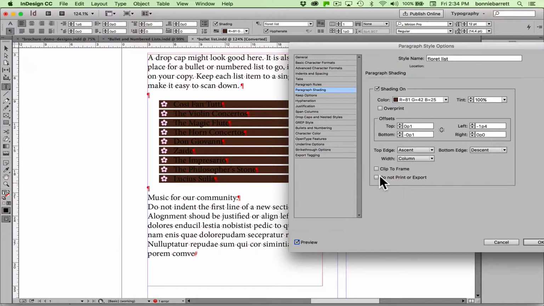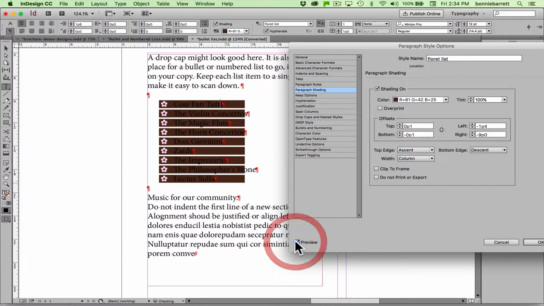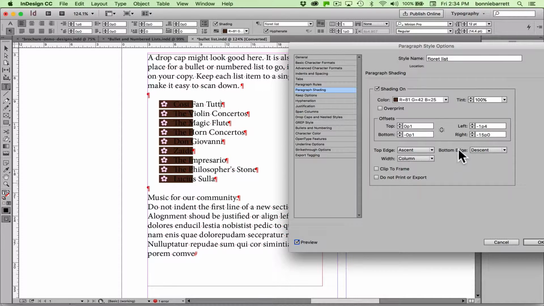So let's work on the right indent now. It also has to be negative because it's going to be coming in from the edge of the column. So we're going to try, just for starters, maybe minus 9 picas, not 90, 9. Sorry, 90 will be way too much. Minus 9 picas, and let's see what that does for us. Yeah, not enough. So let's try maybe minus 15. That's getting a little closer.